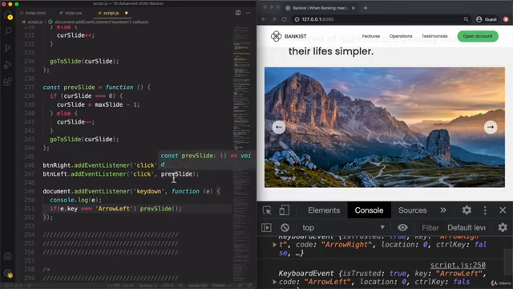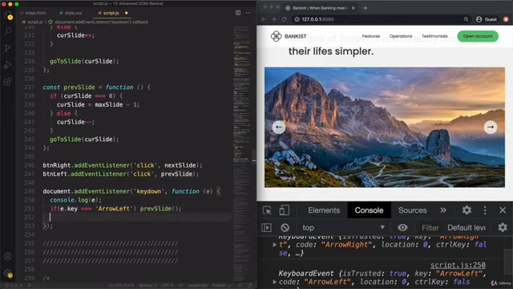Otherwise I could also have left the entire code just here instead of exporting it into its own function. I still prefer it like this, but it wouldn't have been necessary. But now, as we need to reuse the same code here as well, then I really would have to create it its own function. Now you might have noticed that here we also could have used short circuiting.